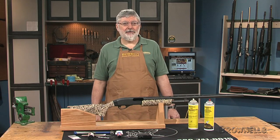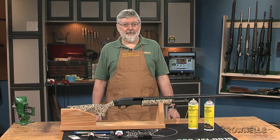Adding a mid-bead on your shotgun's rib can improve your shooting by providing a secondary reference point. It can quickly be picked up in your peripheral vision for precise shot placement. There are a couple of considerations that you'll need to take into account before you purchase a mid-bead.